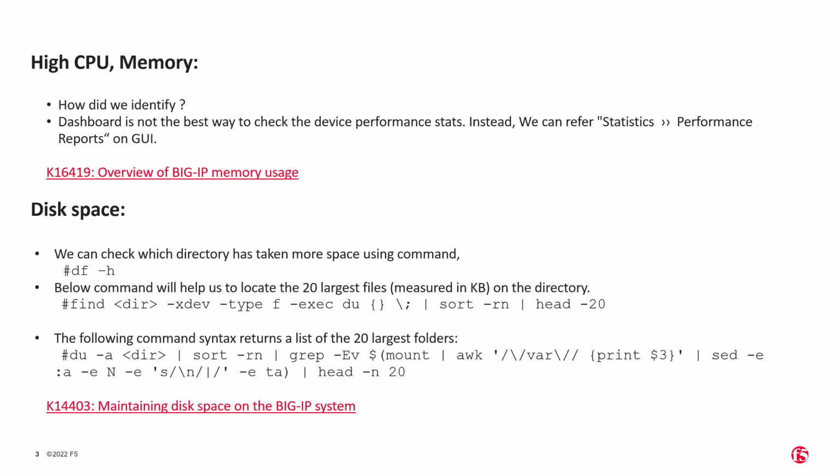Another part where we have to get the details is how this issue started happening. Did we onboard any new applications which caused us to see this high CPU or high memory issue, or did we see any sudden spike in the traffic, or are we seeing it consistently, or did it happen only once?